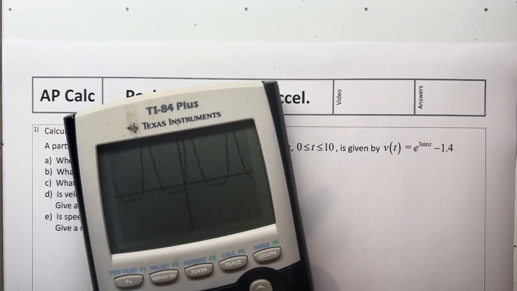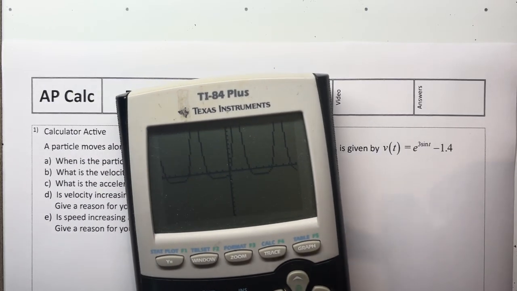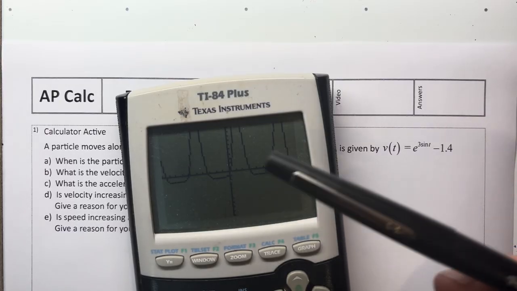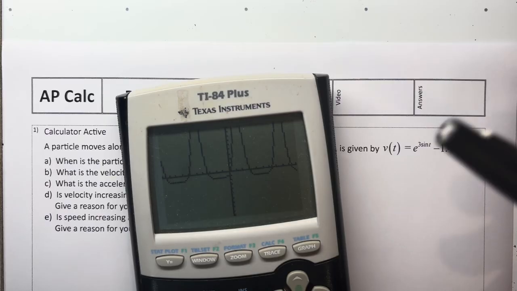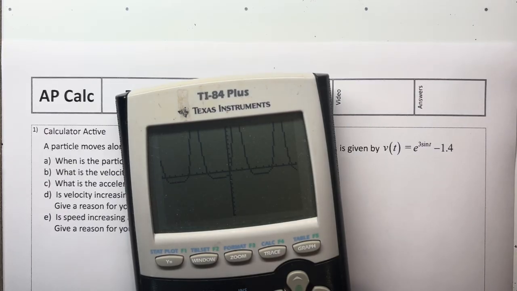You need to know more than what the calculator shows you. Like, I'm not sure if this is an asymptote, but I look at the function and I realize that there won't be any vertical asymptotes. And I'm not sure if it's going through the origin, so maybe I should check that. I could check that doing second calc value and just plug in 0. And yeah, so it's definitely starting below the origin.